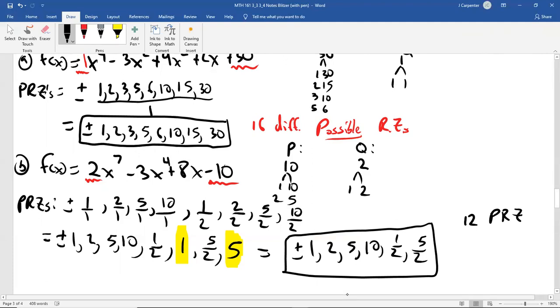So I don't like problems like this one for the next set of examples because you've got fractions as possible rational zeros, which means you'd have to do the synthetic division with fractions. And especially in our compressed time, and the situation for our course, I just don't feel like it's necessary to do that. So I will give you problems where you have to list possible rational zeros and this leading coefficient is not necessarily a 1. But when I ask you to find the zeros, which will be the next set of examples, on a test, I will not give you a leading coefficient that isn't 1.